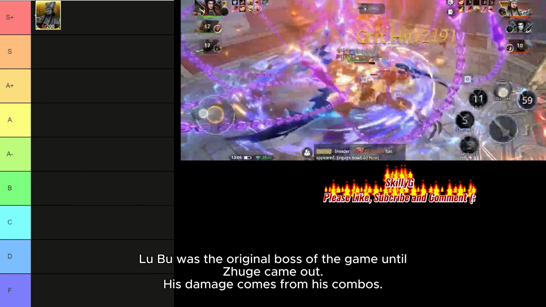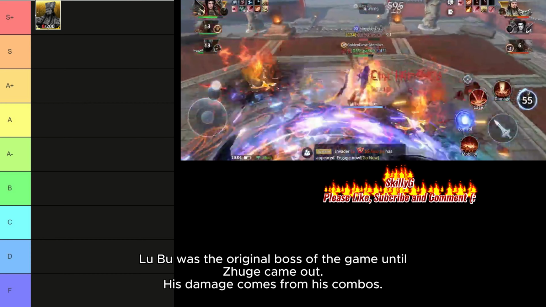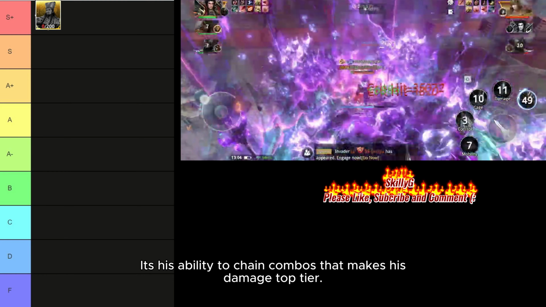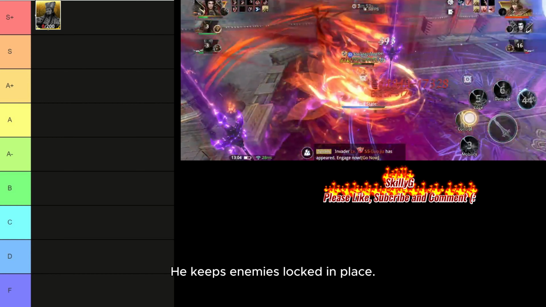Lubu was the original boss of the game until Zhuge came out. His damage comes from his combos. He constantly stuns the enemy and chips away at their health. It's his ability to chain combos that makes his damage top tier. He keeps enemies locked in place.